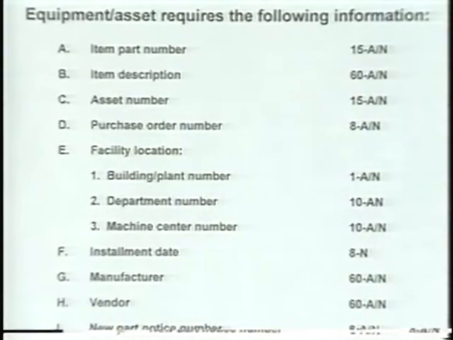The data really has 3 columns to it. The first column on the left identifies an item like A, B, C, D, and so forth. The second column, which is really the middle column, identifies that particular code. That is the alpha code.